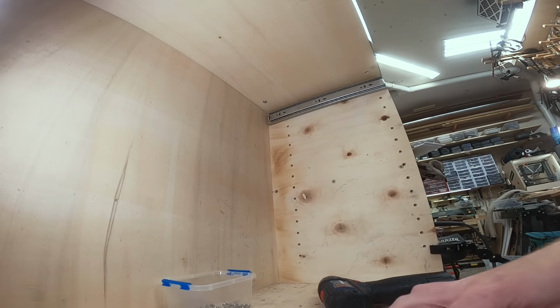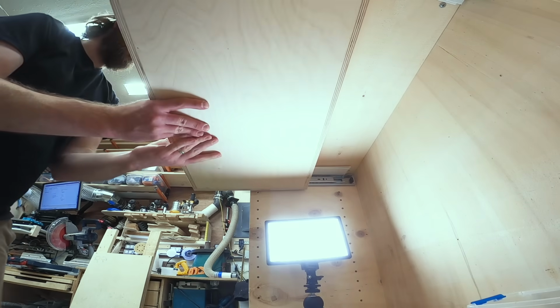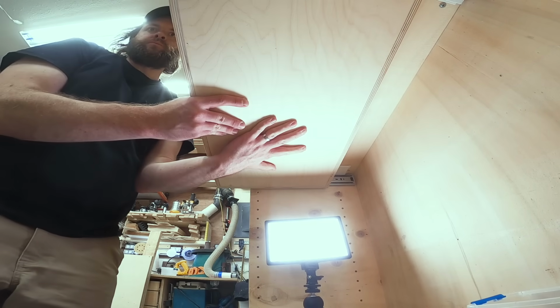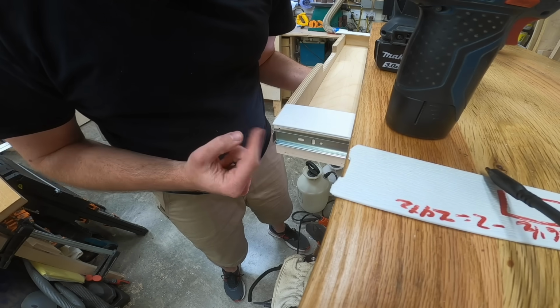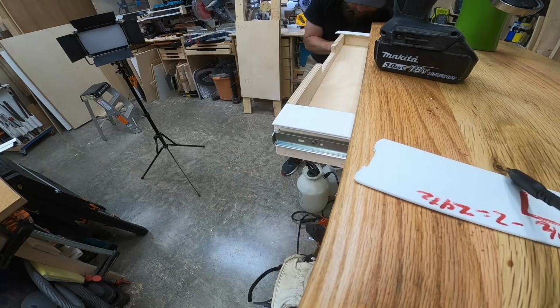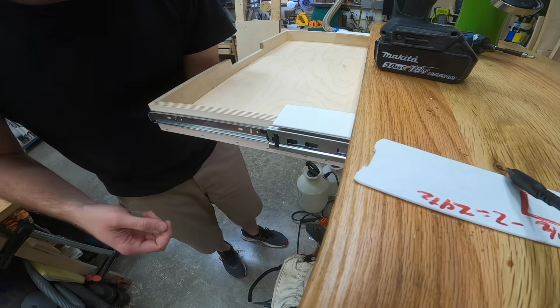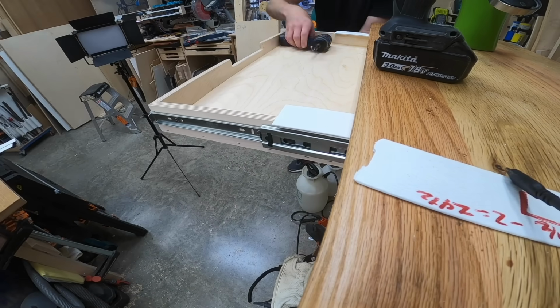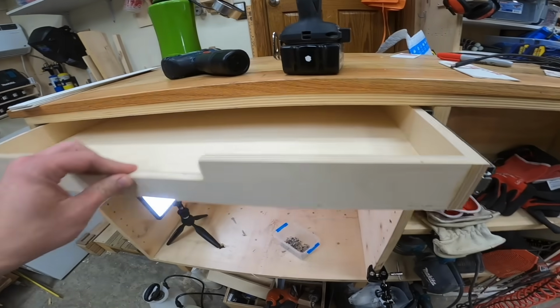All right, so I'm gonna use the same technique like before. The reference surface for this thing would be the front of this drawer here. Do the same thing on the other side. Pulling it out, still making sure that I'm putting pressure up against the back of the cabinet. Okay. So, use basic offsets there to not complicate things.